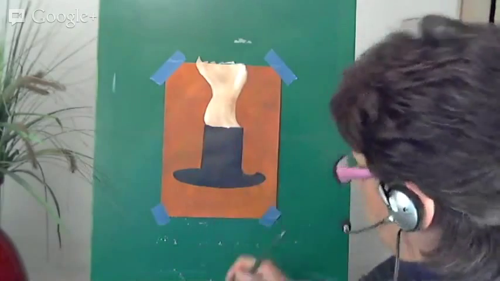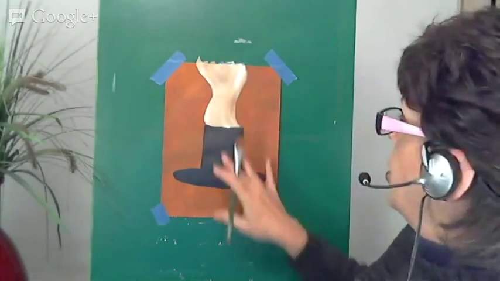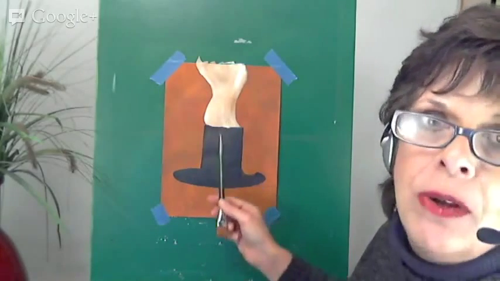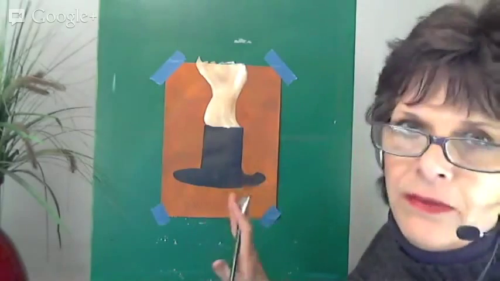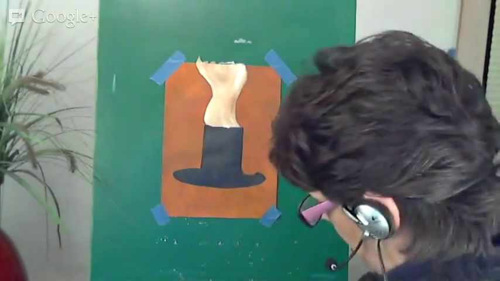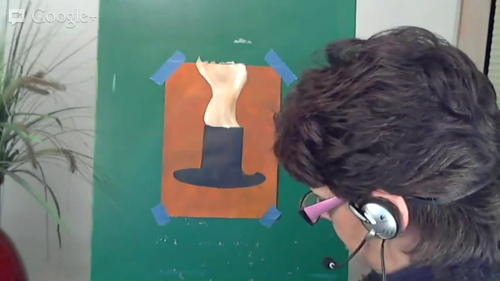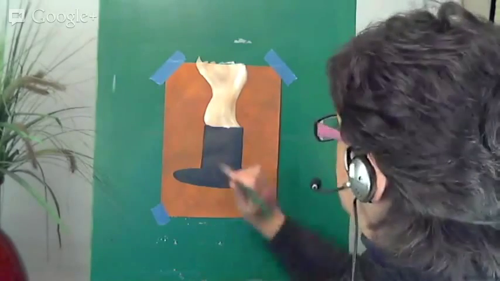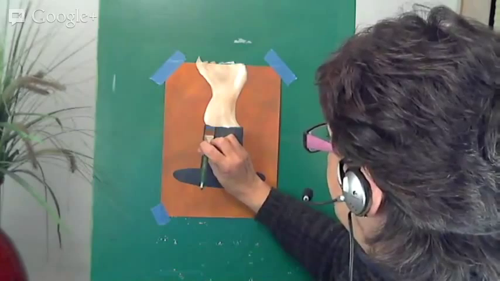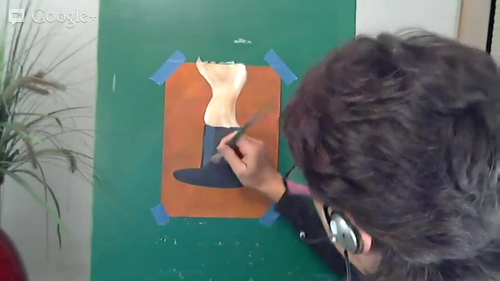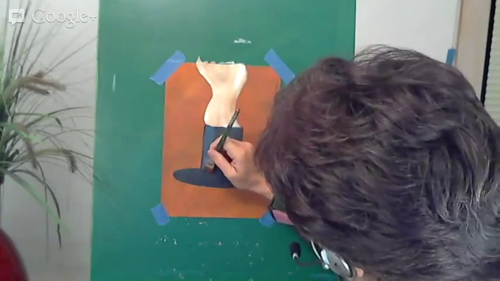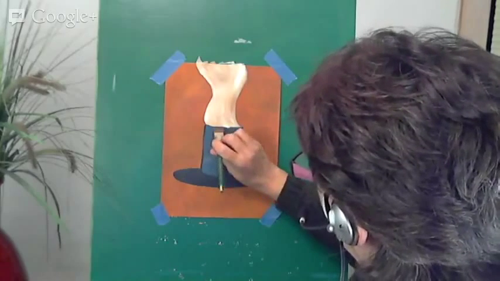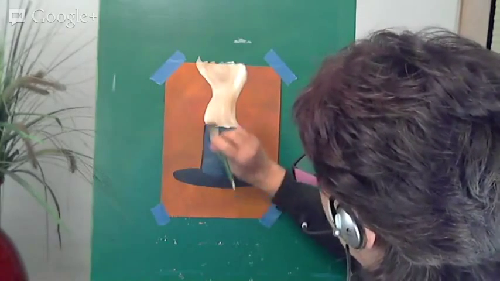Now, in class, I would make sure that this is completely opaque, and I don't think you can see a little bit of the brown showing through on camera, but for time's sake, just so that you get the idea, I'm just going to come along with this lighter blue. It's not a light blue. It's lighter than the dark blue. And all I'm going to do is just outline the cup. Not outline, define. That's a better word. Define the cup. Okay. Leaving some of the dark blue on the edge.